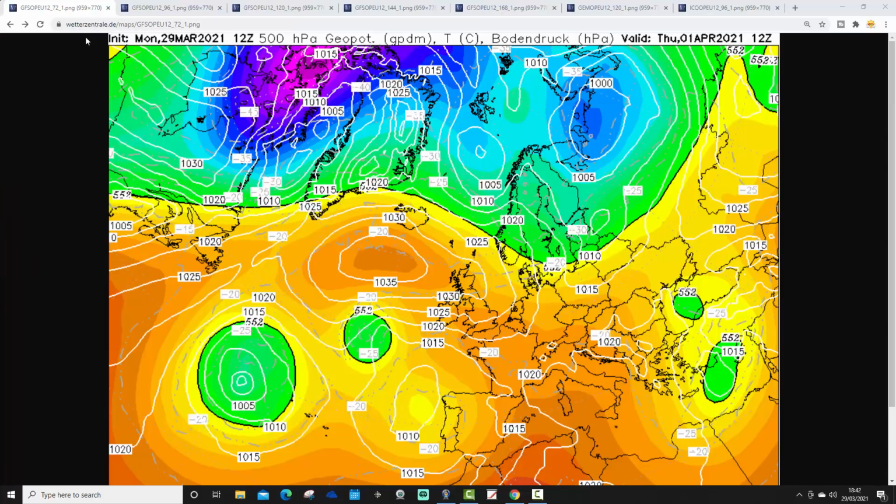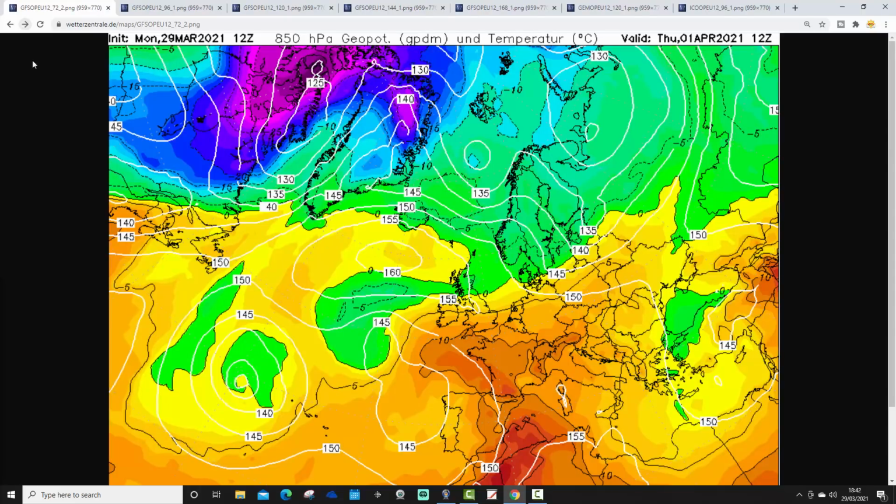Right, so this is how the GFS is looking for Thursday. It's a couple of days away now, of course. High pressure will be out to our northwest on Thursday, and around this high pressure we'll be bringing winds from a northeasterly or easterly direction. Upper air temperatures are still pretty warm down in the south. Even on Thursday, the warm air is hanging on. Cooler air is digging in from the north, though, during the course of Thursday.